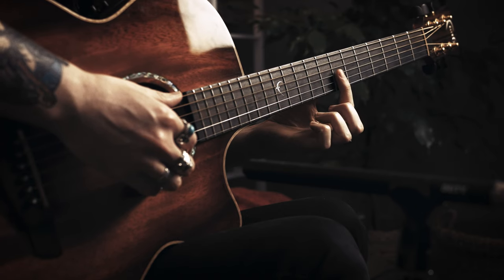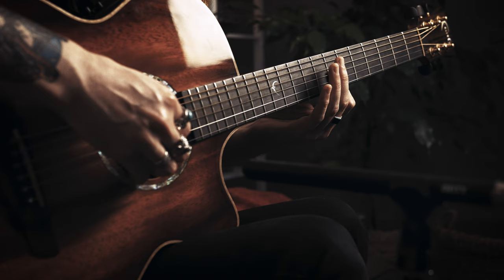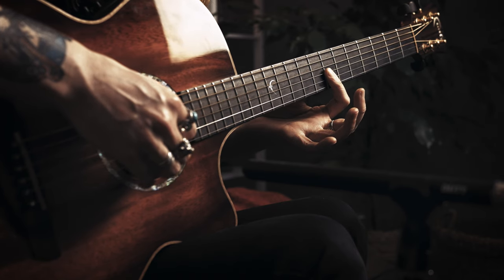Place your index finger across the seventh fret of the G, the B, and the high D. To begin with, we hit the thumb on low D by itself, then the index finger on the G by itself. Then we have our first pinch — that will be middle D and the B string, second finger. Then high D by itself. Then put your middle finger on the eighth fret of the B and pinch that with low D. Back to the high D. Then take that middle finger off, pinch it with the middle D, and go back to the high D.